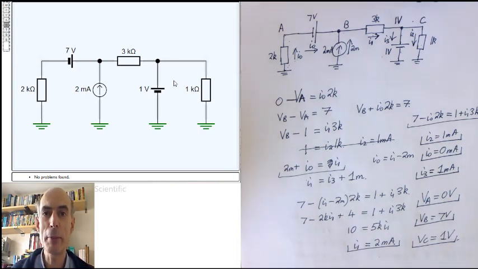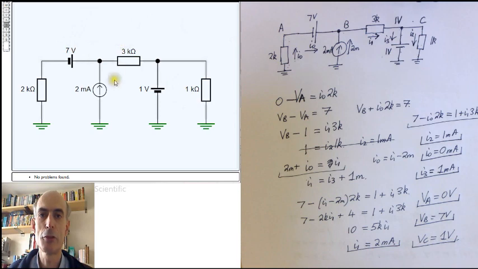Since we're not in an exam, we can check it. We can have a look on the simulator and see what it thinks. First of all, let's look at the currents. Yep, looks like the currents through these components really are 0, which means that the current through the 3K resistor must be 2 milliamps, because all this 2 milliamps is flowing this way. And we know the current down here is 1 milliamp, so the current down here through this voltage source must be 2 milliamps minus 1 milliamp, 1 milliamp as well.